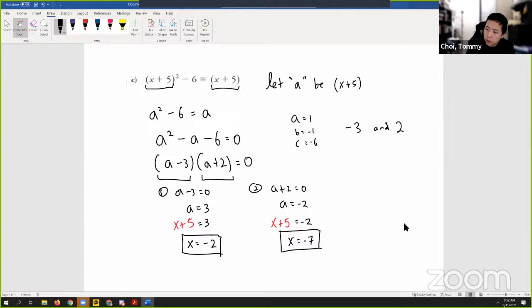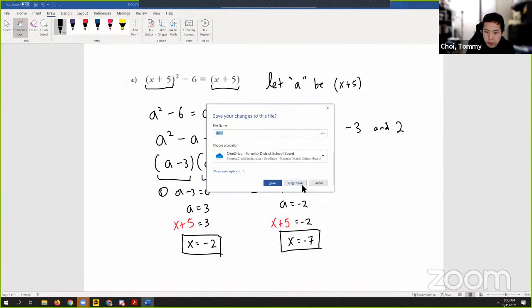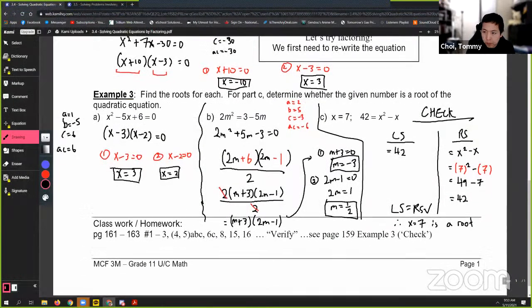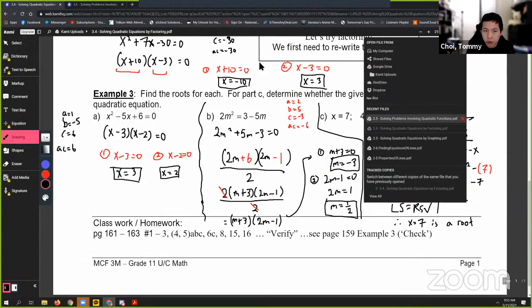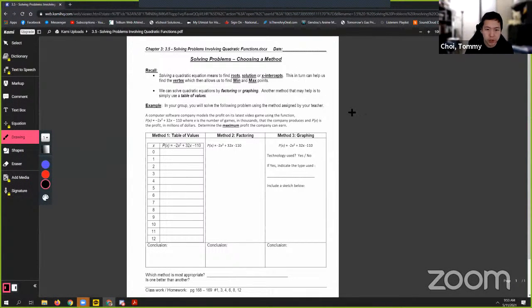So these are two homework questions that you are going to do, or you would have done for 3.4. So you can try these again yourself, and then we can take it up. All right. So moving on here, we are then going to move on to 3.5, which is this page here.